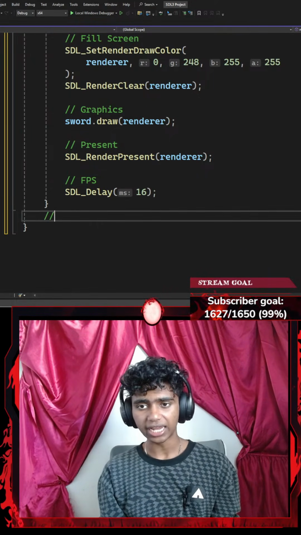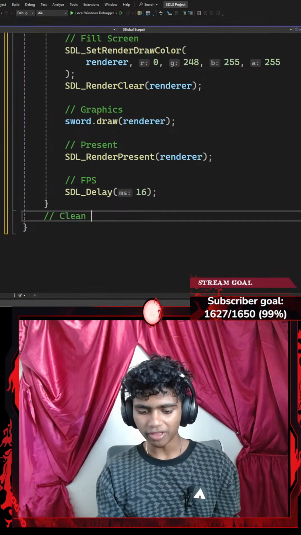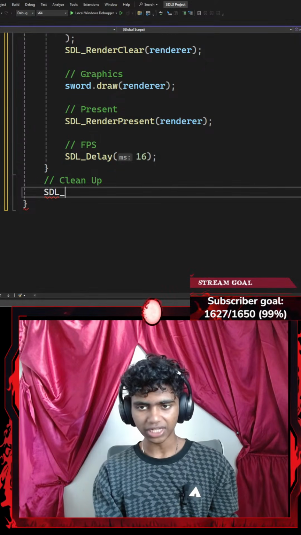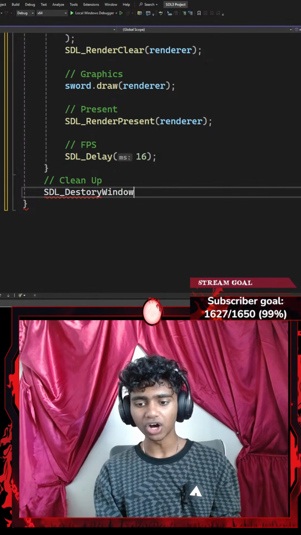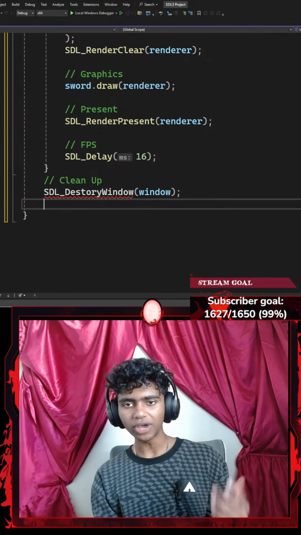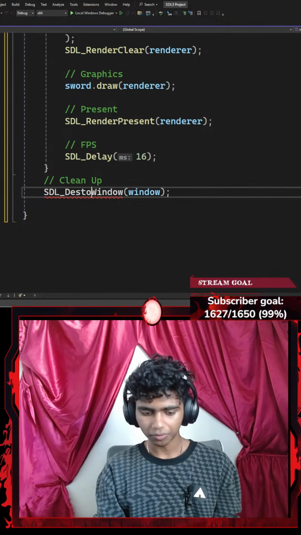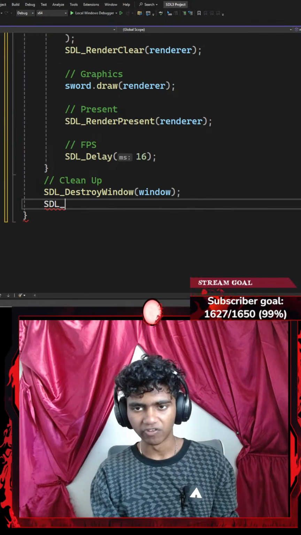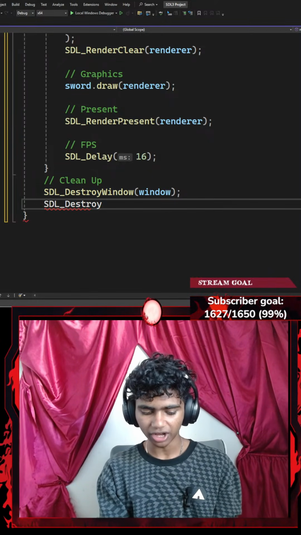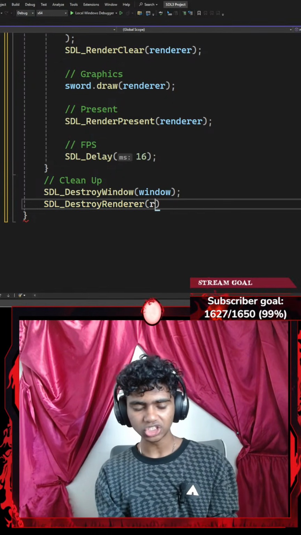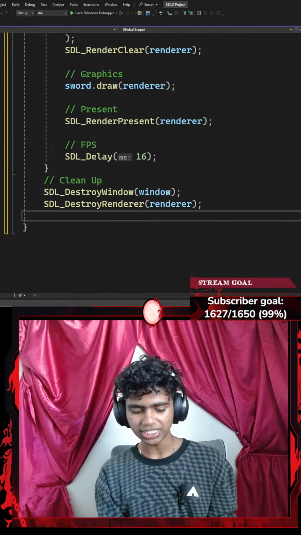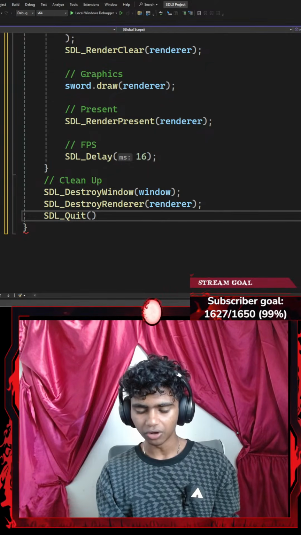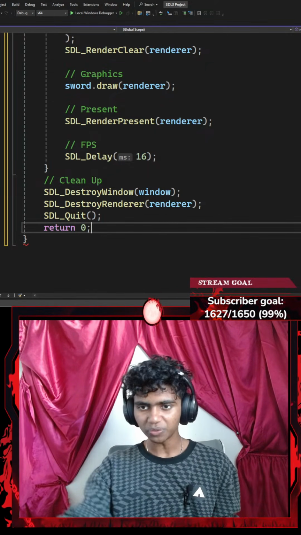So now I'm going to go ahead and exit outside of my main function and add a comment that says something like cleanup. Now for my cleanup, firstly I want to destroy my window. So I'm going to go with something like SDL underscore destroy window, which does require a parameter of my window, ending with a semicolon. Did I spell destroy wrong? There we go, I think that's correct. And now once I'm done destroying my window, I do want to destroy my renderer as well. So I'll go with the SDL underscore destroy renderer function, which does require a parameter of my renderer, ending with a semicolon. And then I want to quit my SDL, so I'm going to go with SDL underscore quit. Okay, and lastly, I'm going to return 0, to say everything went smoothly up till here.